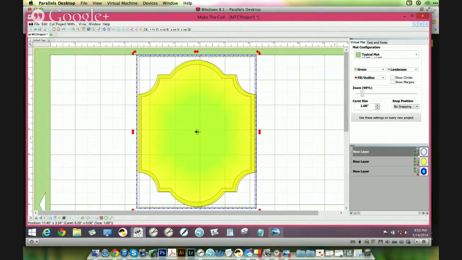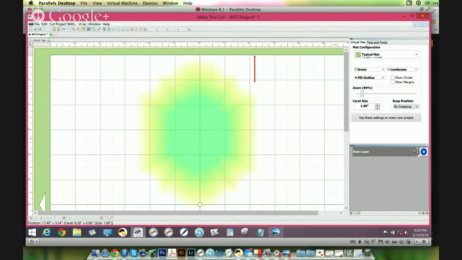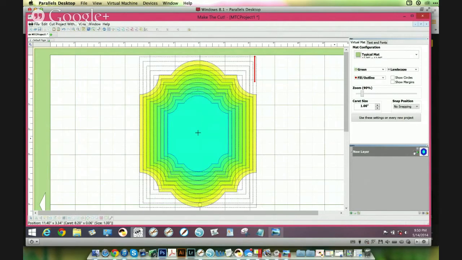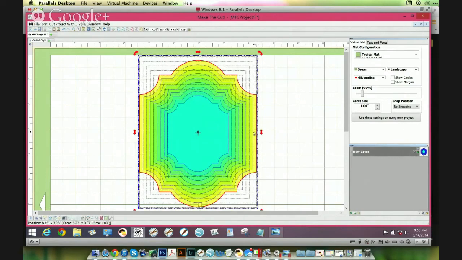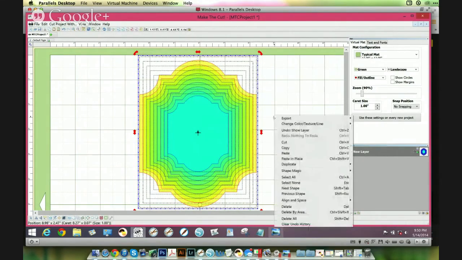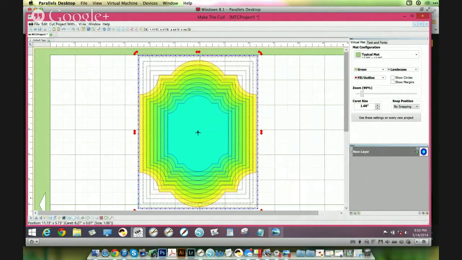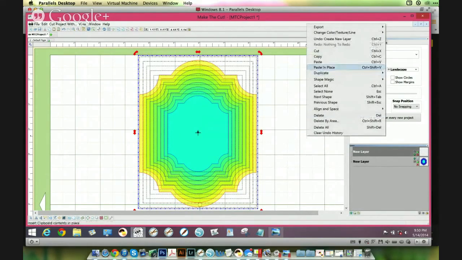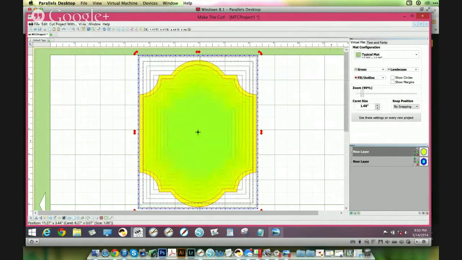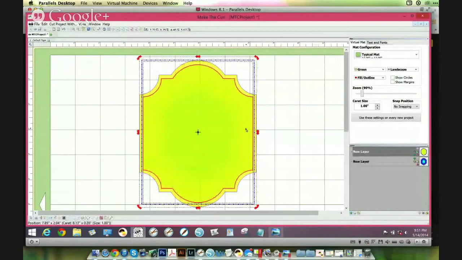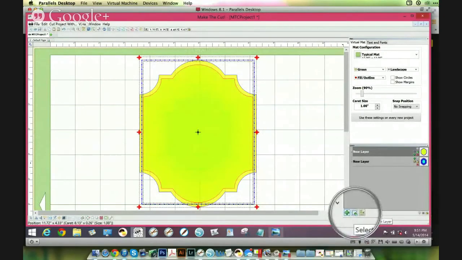And then let me just delete this here. I'm going to delete that and delete that. And I'm going to unhide this layer. And I'm going to copy this mat and this one. I'm going to do a copy. Paste it to a new layer. And I'm going to hide this. Okay. And I'm going to copy that. I'm going to put it to a new layer as well. And to do that, just click right here, and that'll move it to its own layer.